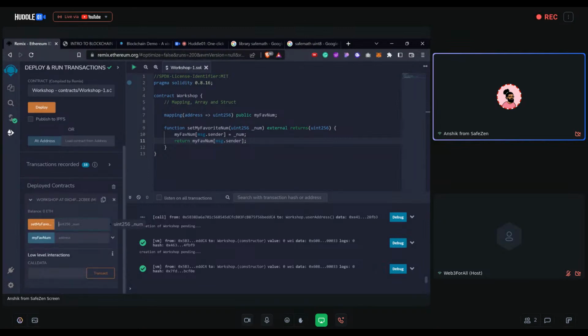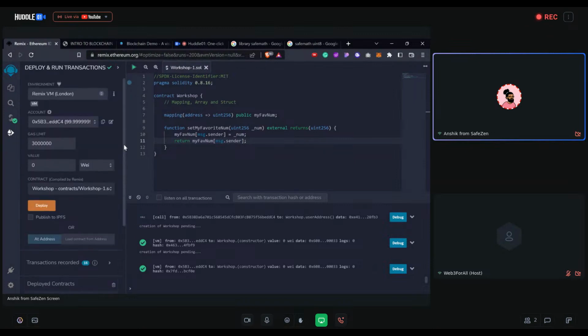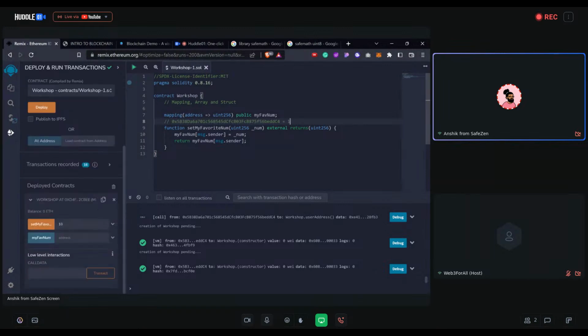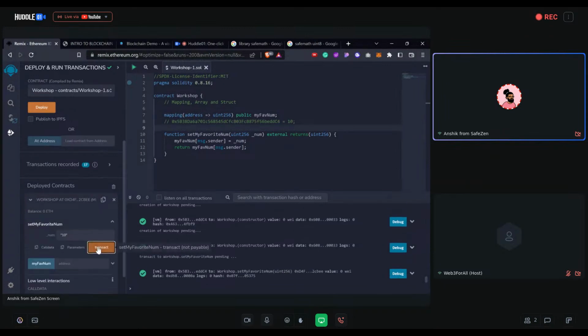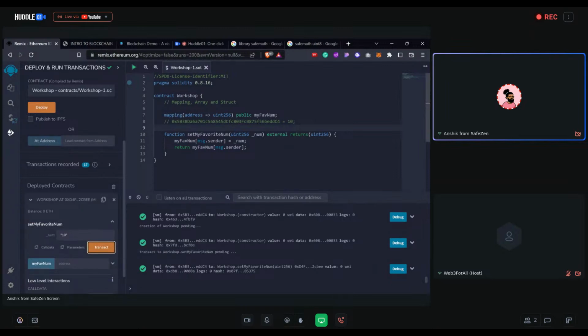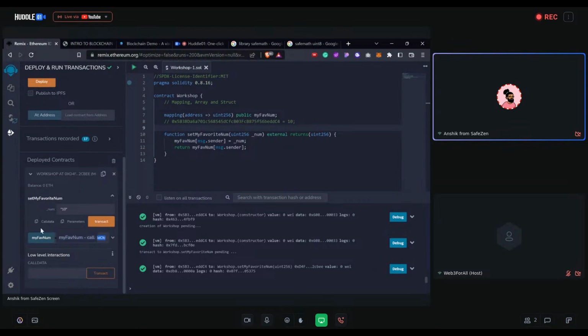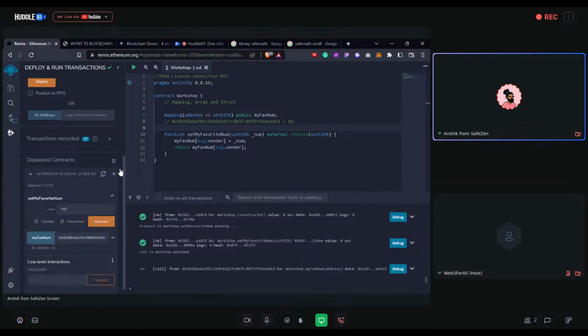I'll, let's say, store the value as the scan for the set my favorite address. And here we can see it is ending with DC4. So I'll copy the address of this one, and I'm setting the value of this one to be 10 this time. And let's say I'm also having some other contract. I'll call that contract also. So if I check the favorite address of this contract, it should be 10 this time. And let me just call this, and it is going to show me 10.